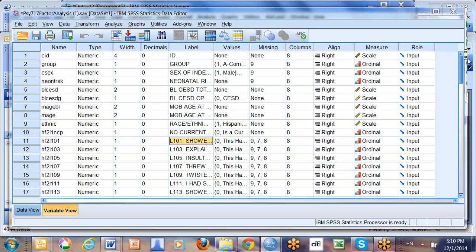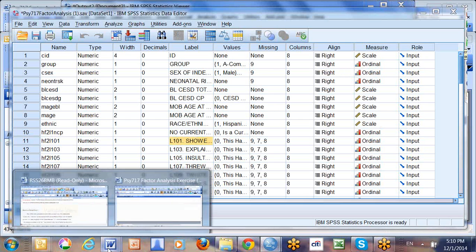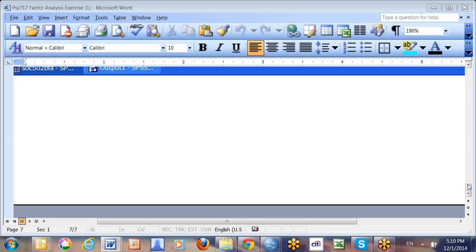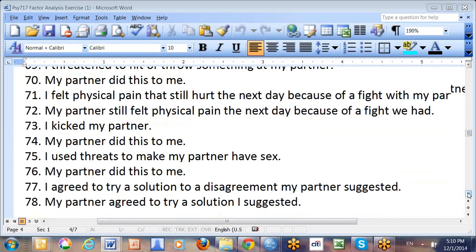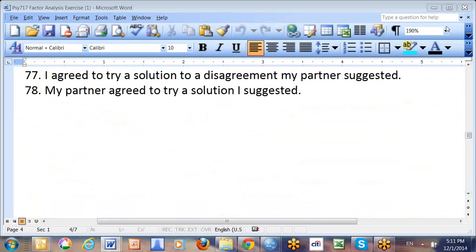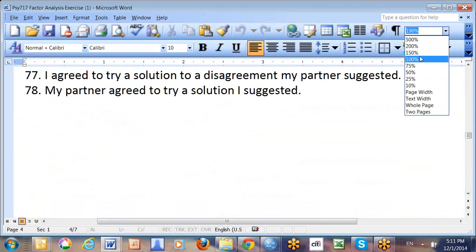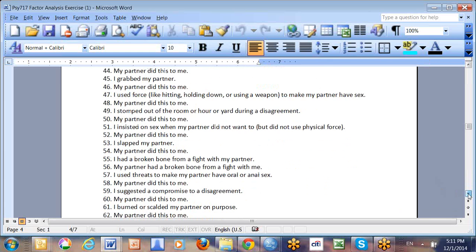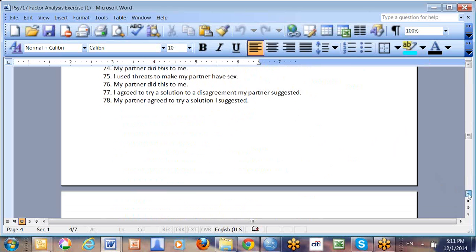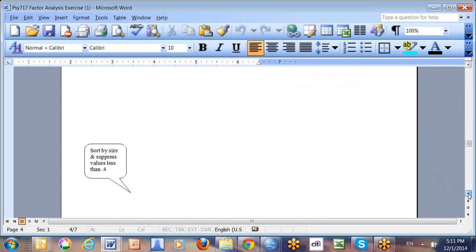So, for example, let me see if I can open the assignment for you. If I have it somewhere nearby, I think this is it. So here's the actual factors, the conflict tactic scale with the actual items that are in it. And here, whoops, where'd it go?